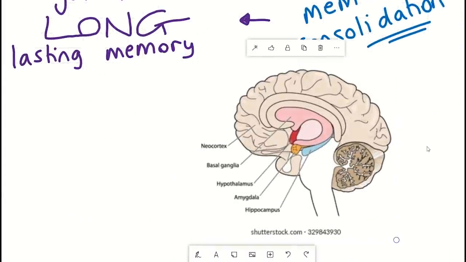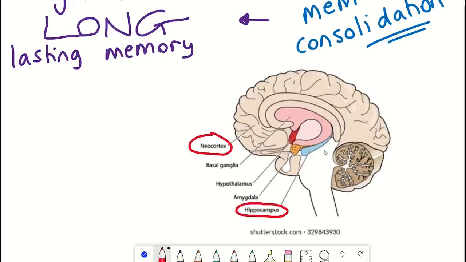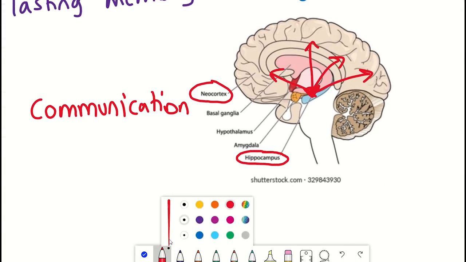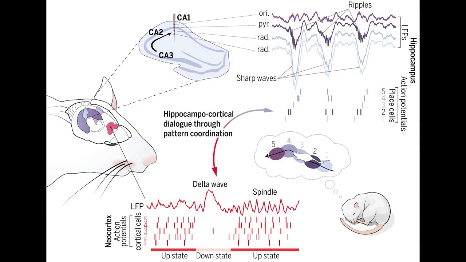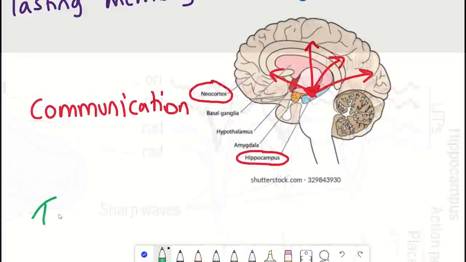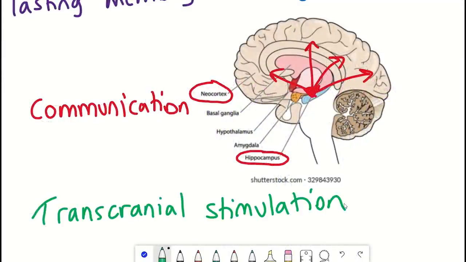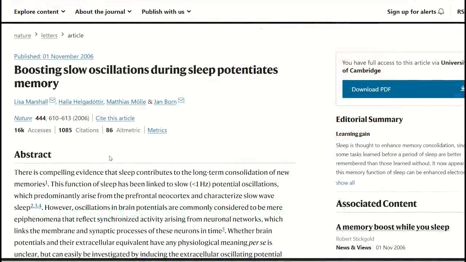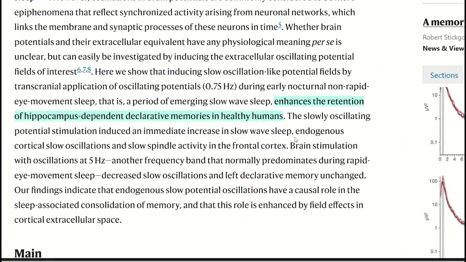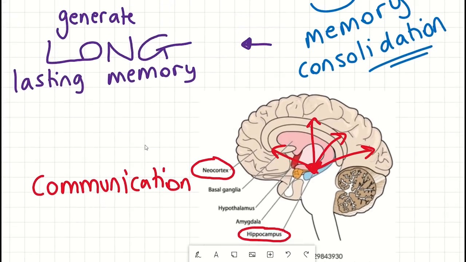But it's most likely that it isn't just the hippocampus that's important for memory. In fact, communication between the hippocampus and the outer region of the brain, the neocortex, is also thought to be important. Now, our understanding of memory formation during sleep is still incomplete, and we may never fully understand it, but by observing the electrical patterns and from where they come from, there could be therapeutic potential down the line for transcranial stimulation to boost oscillations in non-REM sleep to maybe enhance memory consolidation. A small study showed that this was able to enhance performance in humans in a memory retrieval task, but it could be more useful for treating symptoms of neurodegenerative diseases.